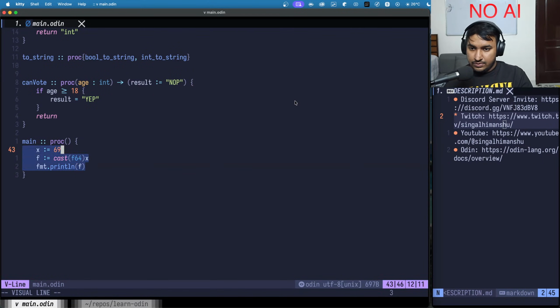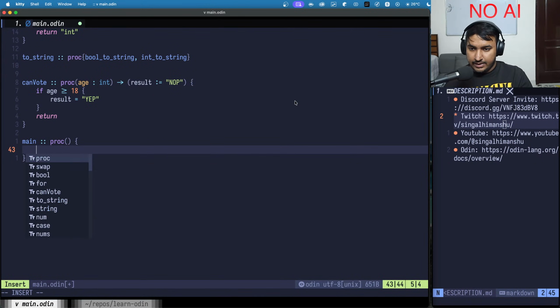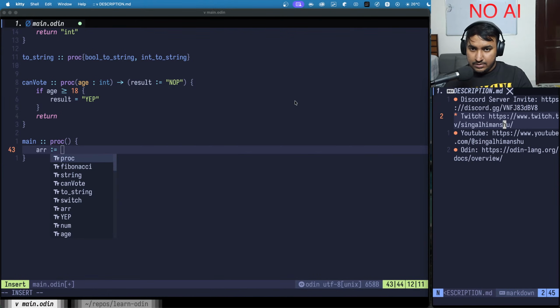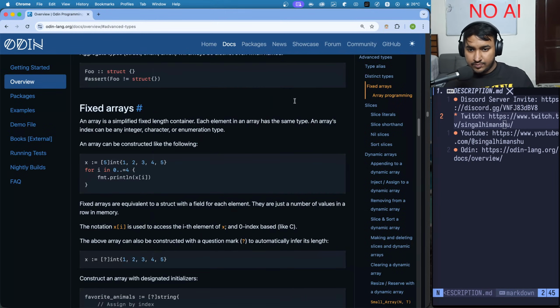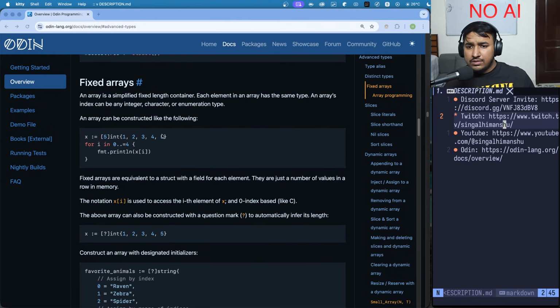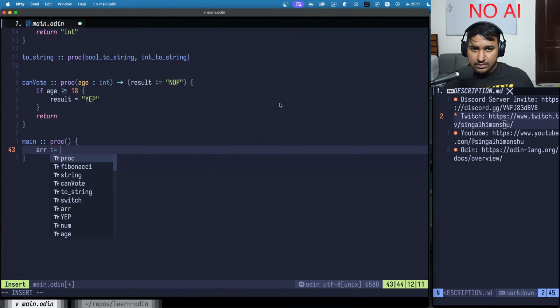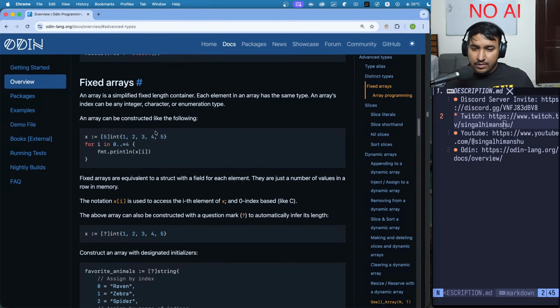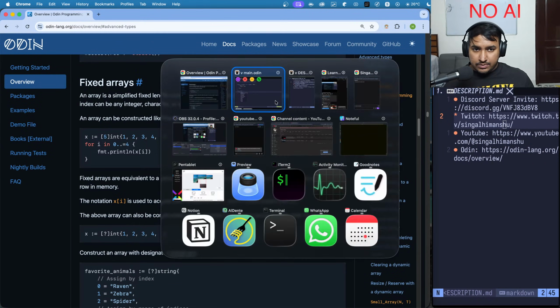Okay, so we create an array of integers. You can create it like this. Okay, so what's the syntax? It's kind of similar to the Go syntax, I believe.